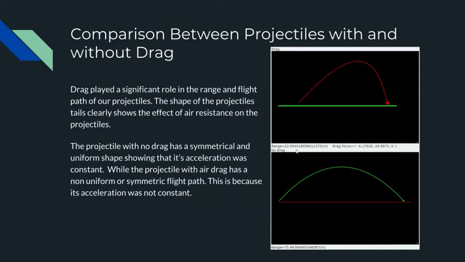The second big distinction between the two is the range. So on this first one, it only travels 22.85 meters. Well, on the second one without air drag, it travels more than 3 times as far at 75.44 meters. Again, this is because it spends more time in the air, as it only has to fight gravity in the y direction, and its horizontal velocity stays constant.